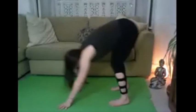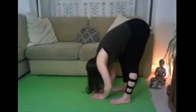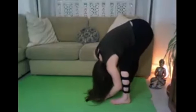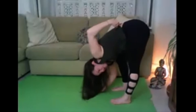You guys go for it. I'm going to come and spot you. Each other. All right, walk your hands back to your feet. Forward fold, hanging out. Bend the right knee, bend the left knee, twist the body side to side. Really feel that release through the spine.